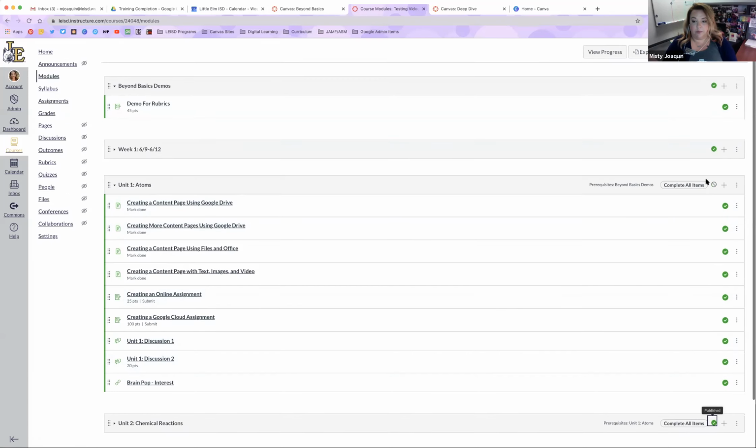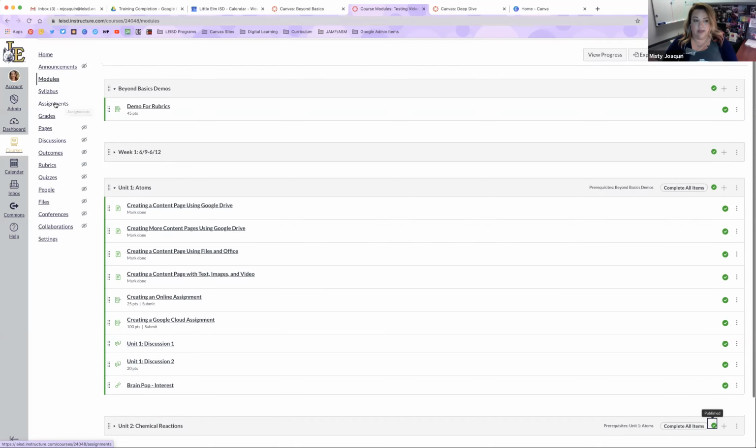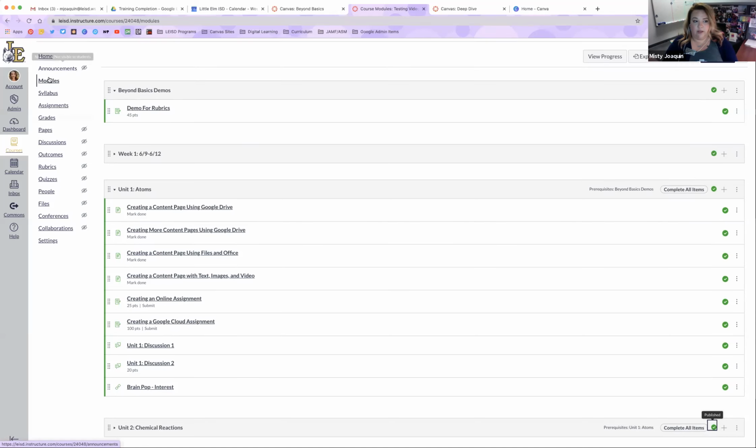But if you unpublish the module and still have assignments visible, they could just click assignments and go straight there. That's why I generally recommend you don't have anything but modules, announcements, syllabus, and grades visible to your students. That forces them to go through the module, so if you have prereqs and requirements, they can't skip around.